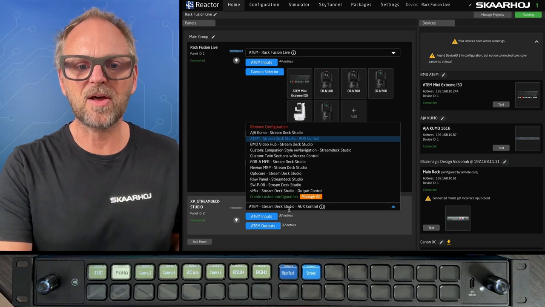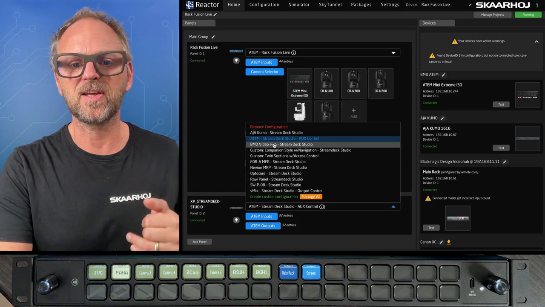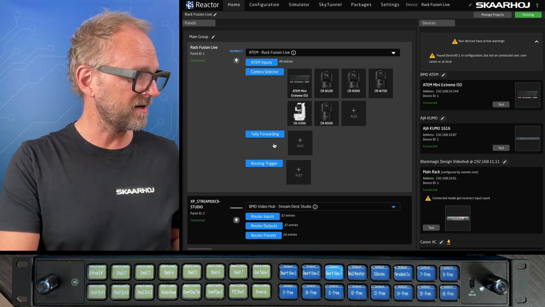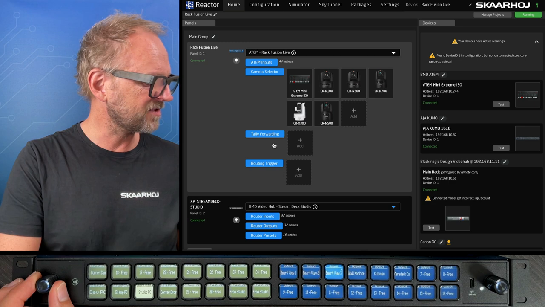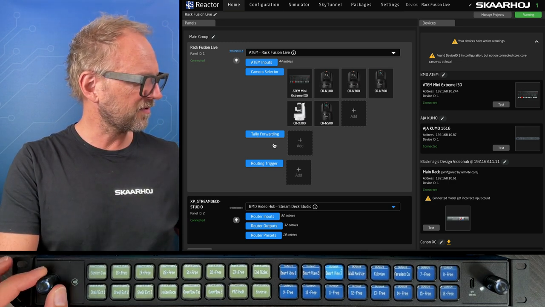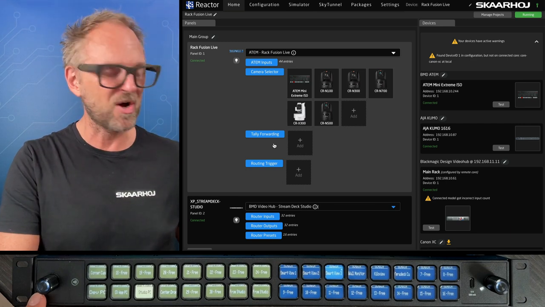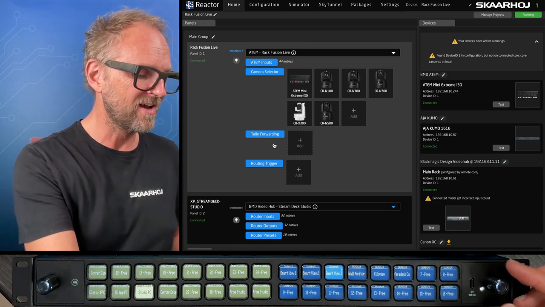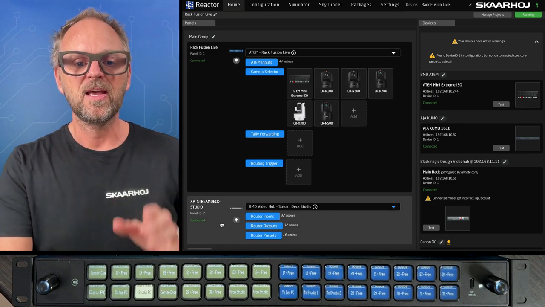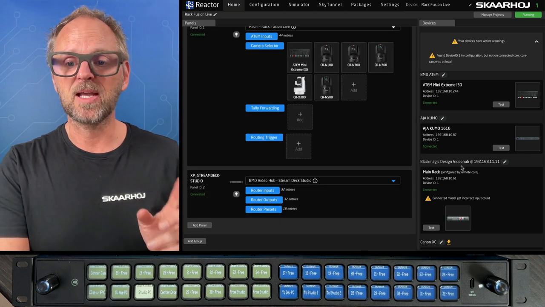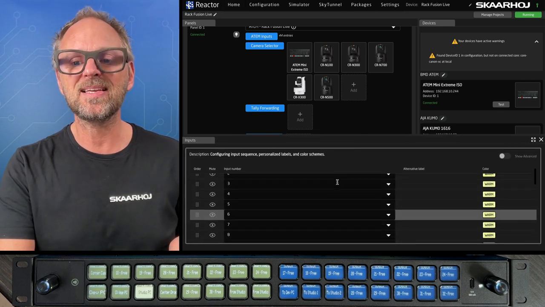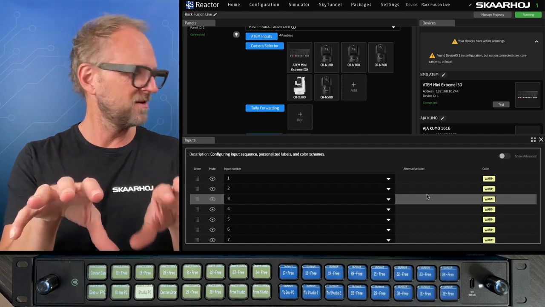If I just pick another default configuration called Blackmagic Video Hub configuration, then instantly it changes it over to control my video hub. Let me show you how the paging works, because of course we have these encoders out here on the side and they can page forth and back, even with a little indication on which page you're on, all automated. It just happens for you. And then the same here with my inputs, I have those two pages of inputs. If I want to edit the number of inputs, because my video hub is actually a 40 by 40, I have these tables. So we made it easy for you to also manage your sources.